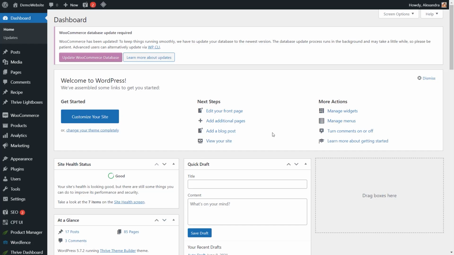Now, when you're designing your Thrive Apprentice course using the visual editor, you have the possibility of creating new templates that you can apply to your course. This way you can customize, for example, a lesson template and then use it as many times as you want on your newly created lessons without having to go through the same process of designing the lesson template each time.